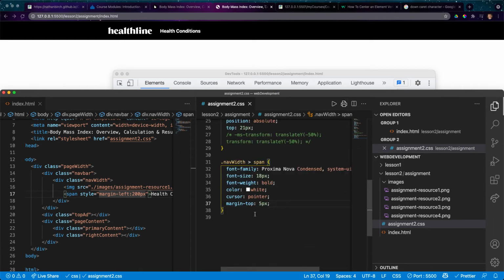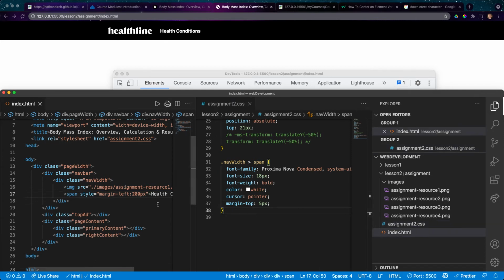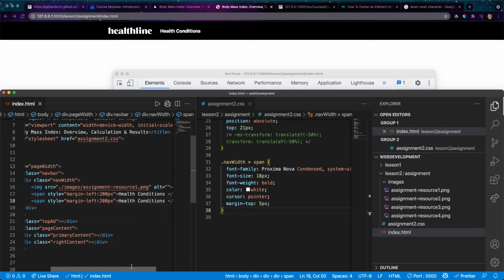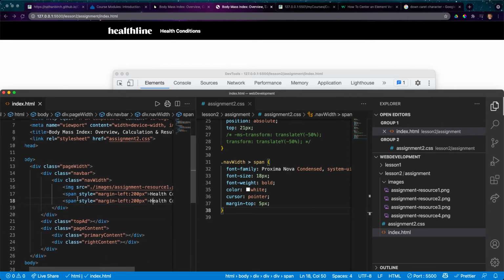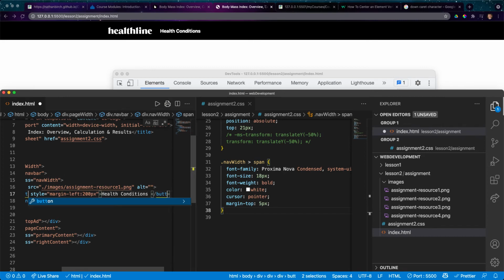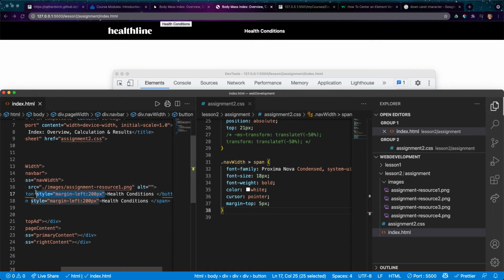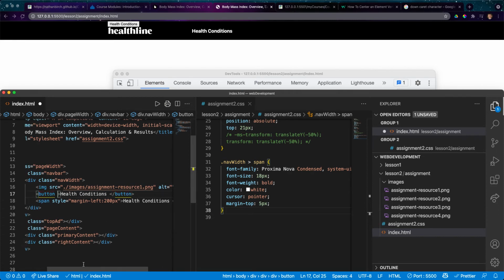Okay. All right. Let's go ahead and try to add our next button. We'll go ahead and leave that one the way that it is. So if we save that, health conditions will show up in the exact same place. Just out of curiosity, let's see what would happen if we put this as a button. Okay, that's where it would show up. And then if I move this margin left, where would it show up? Over there. Okay. We're going to leave it as spans for now, just because of time.